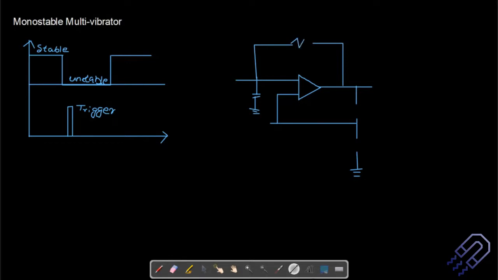So this is, let's say, one resistor, and then this is the other one. Sorry. So we have the resistor, this is the inverting terminal, this is the non-inverting terminal, and as I said, we do have a diode connected here. We just throw in a diode, and the property of the diode that it will conduct only when it is forward biased is something which is used to understand this particular multivibrator. So we are just going to use that particular property.